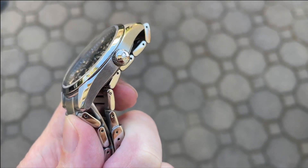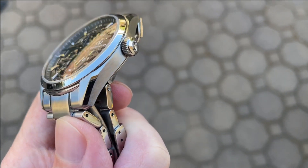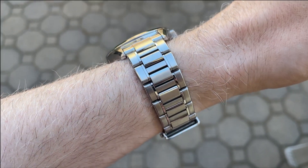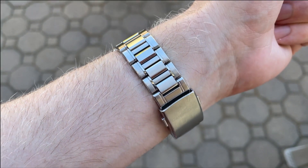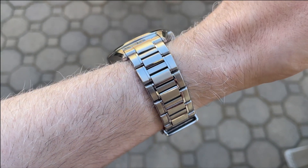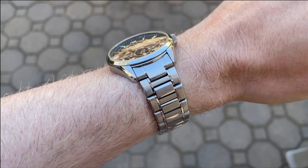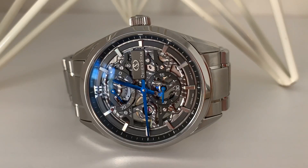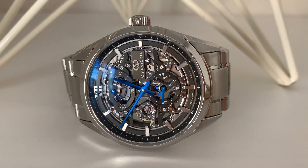Second con: while the details are gorgeous, there are almost too many highly reflective elements. In very bright or direct sunlight it becomes almost impossible to read the watch from certain angles. I could also live with fewer reflective surfaces on the bracelet, leaving it more brushed overall. Last con: the accuracy is unacceptable at this price point. If Steinhart can give you a watch that runs close to zero for $400-$500, Orient Star needs to do the same here to justify this high price point.